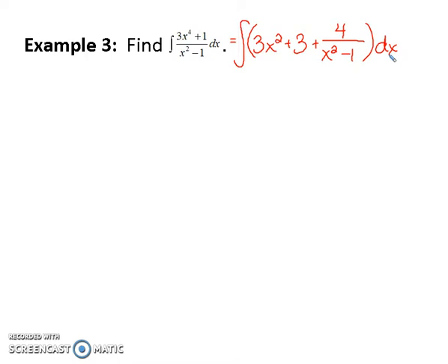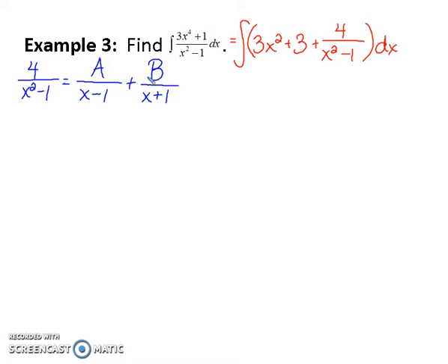So 4 over x squared minus 1, that's now a rational function. So that's the part where I've got to do the a over something plus b over something. So get a different color here. 4 over x squared minus 1, if I factor that denominator, it is x minus 1 and x plus 1. But I don't know what my numerators would be, so that when I get common denominators and add them together, I end up with a 4.